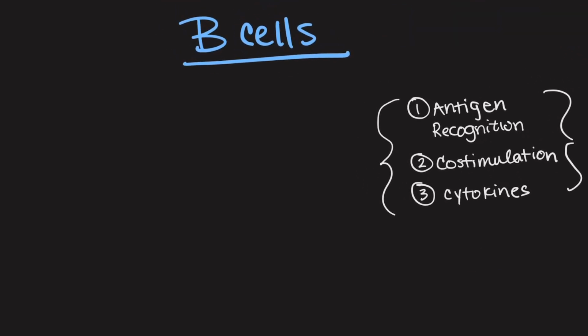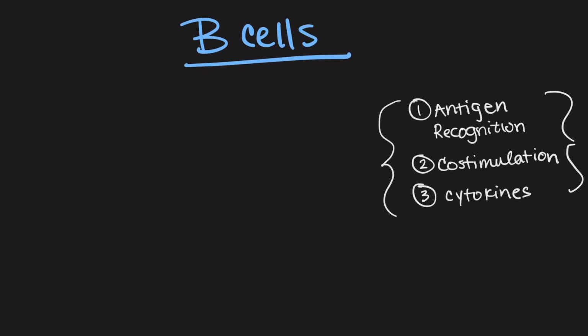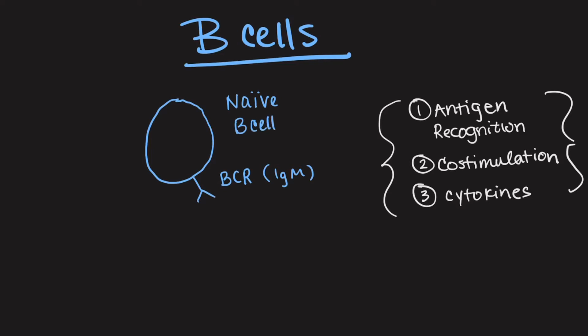So B cells are a little bit different from T cells in that they are antigen presenting cells themselves. So whenever they see an antigen, I'm going to go ahead and draw my B cell here. So I have a B cell, and on the surface of that B cell, it has a BCR, which is just an immunoglobulin, and specifically a naive B cell, which is what we got here, is going to have IgM. So it's a BCR, and that BCR can recognize a particular pathogen. So I'm going to go ahead and draw my pathogen here. And I'm not the best drawer in the world, but I think bacteria is pretty easy to show. It might look like a peanut to you, but to me it looks like a bacteria.